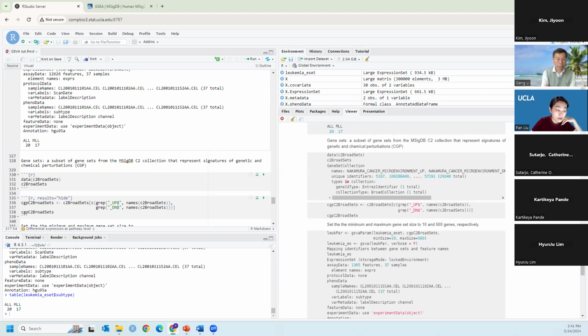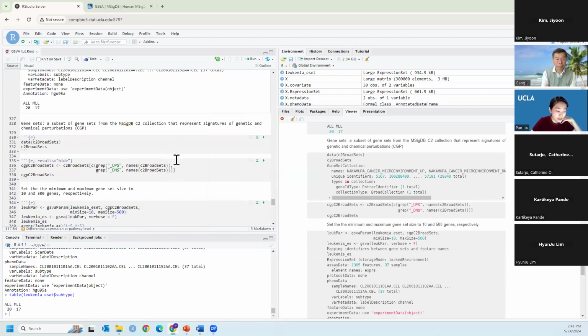Well, in this example, we do not assume that we have much prior knowledge about the gene set, and that is usually the case when we have our own analysis. So what we need to do is that we first obtain a broad collection of candidate gene sets, and then try to find the differentially expressed ones.